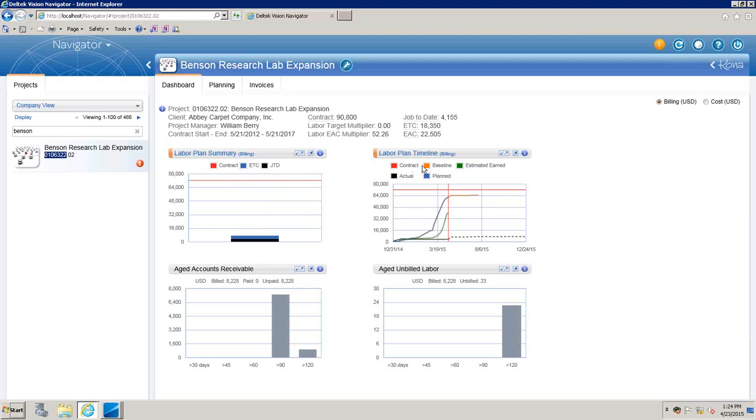As we can see here, we move over to our labor plan timeline. We can see our actuals here in black versus our contract versus our plan numbers. And as you can see, we have all the information right at our fingertips. We can see what's flowing through the system. My aged accounts receivable, as I hover over, I can see exactly what dollar amount. And you can see I have a little bit of aged receivables out at 90 days or 120 days. Those are always harder to collect, so this looks a little bit unhealthy. Luckily, it's not too much money that we're talking about here. I could also see some dollars out in the unbilled, just a small amount, but this is another way of being able to see the health of the project based on what we have for our AR or our unbilled.